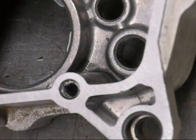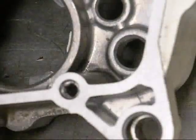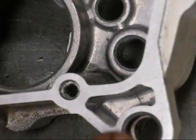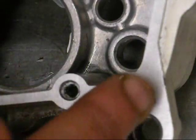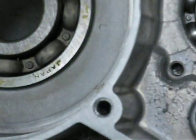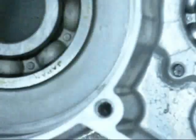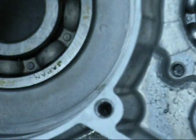Okay, I got these cases done. Got to apologize for the camera. You probably can't see it, but I'm looking at a really good crosshatch pattern here, and I'm looking at the entire case, especially this section right here at the crankcase, making sure there are no voids and that everything is the same color. That tells me these cases are flat and they're going to seal together really, really well.